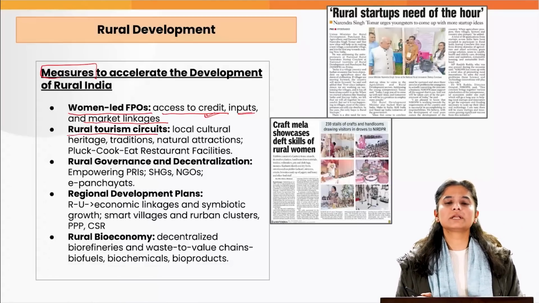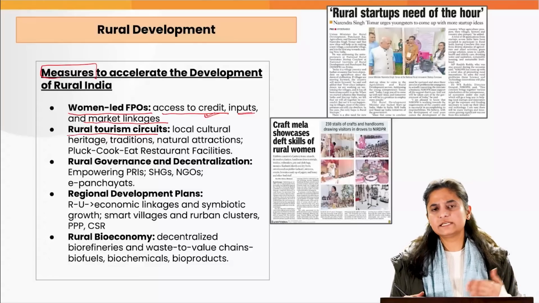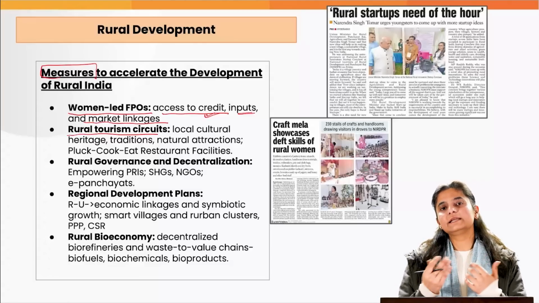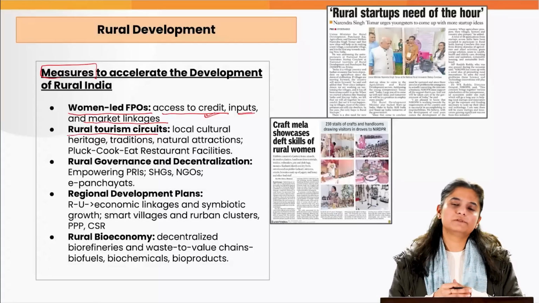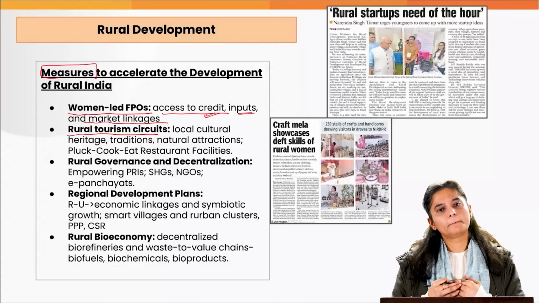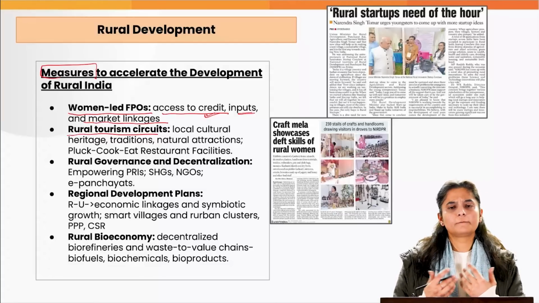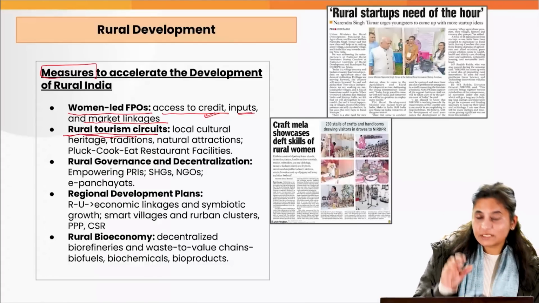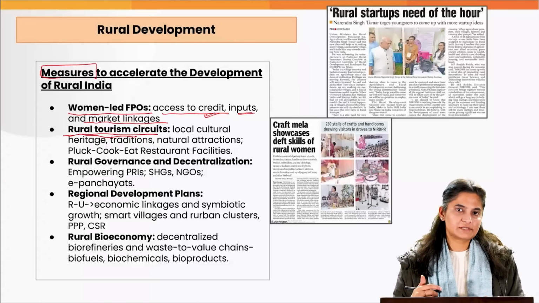Then you can also organize rural tourism circuits. We are seeing there are many tourism circuits. People are also increasingly getting aware of these ideas. It could be ecological tourism. There are new ideas. There are homestay tourism. So why not rural tourism? Because the culture and the traditions there are very pristine.